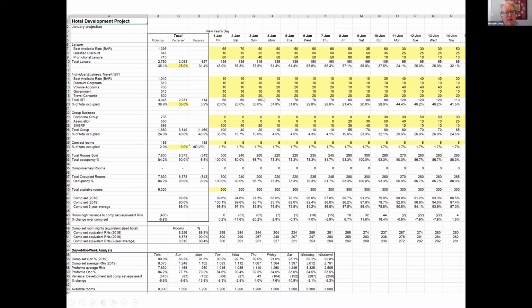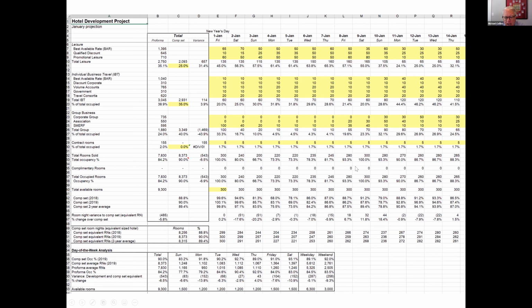So then I have students forecast by market segment, day by day occupancy. And this is what they're forecasting: 100%, 80%, 66%, 73%. And is it lining up with this? Down here at the bottom, as they determine, for example, if they need to add occupancy or deduct occupancy to be in line with the market. So I look here, total rooms sold or total occupied rooms. I'm at 7,800 rooms compared to a competitive set for a similar size hotel. I would need to be running 8,300 rooms versus 7,800 rooms. So I need to add 500 rooms.